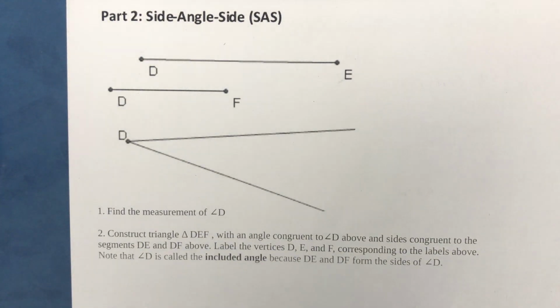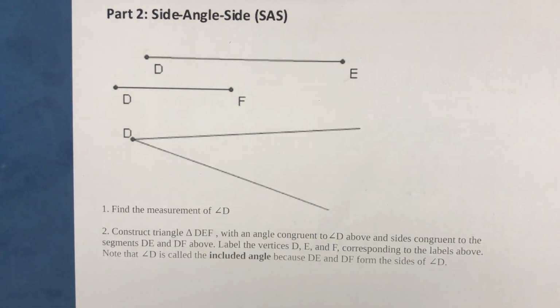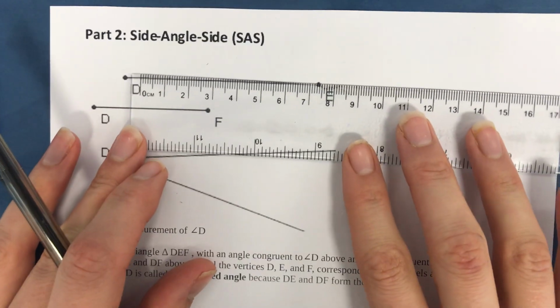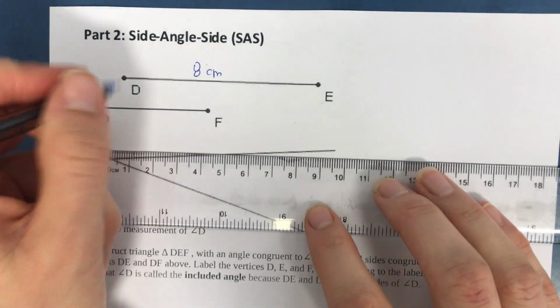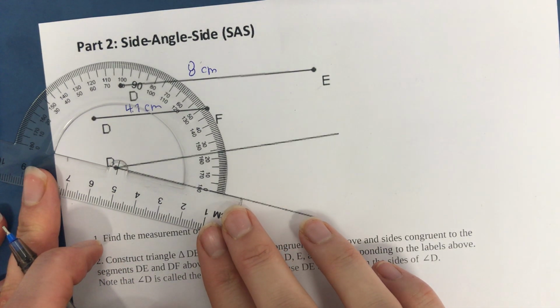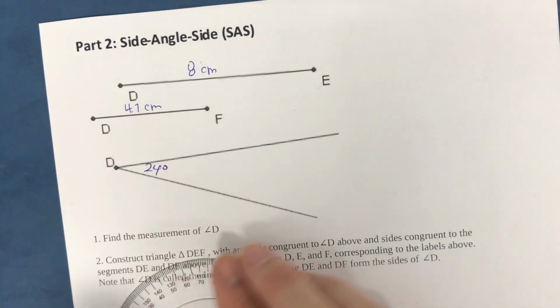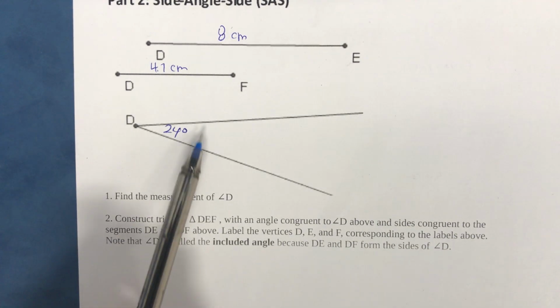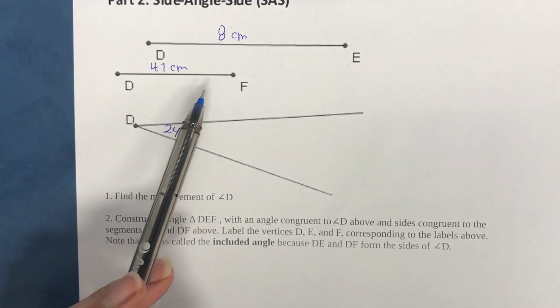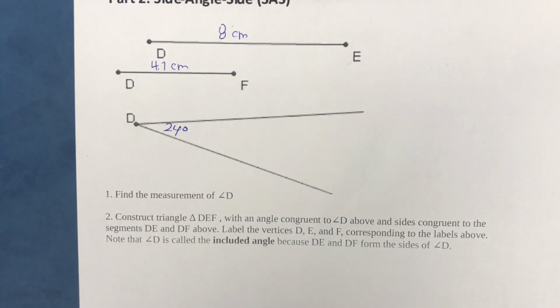Our next way of proving if triangles are congruent is called side angle side, which the name gives you a hint. But again, we're gonna construct a triangle given this information. So first let's measure our line segments. So DE is about 8 centimeters. DF about 4.7, and then let's measure our angle, and it's about 24 degrees. So I suggest you pause the video and try to draw this triangle on your own. First start with the 24 degrees and then use the idea of the line segments. So I will do that now, but if you want to first pause the video, go for it.